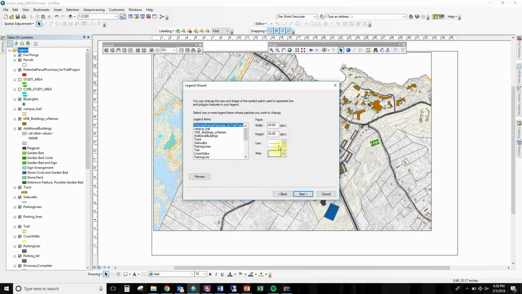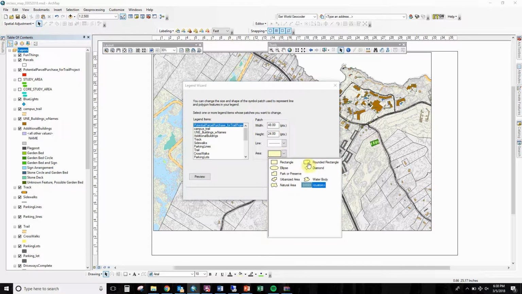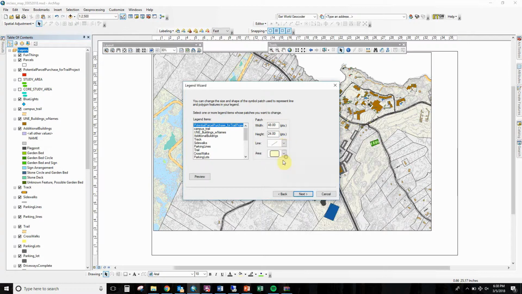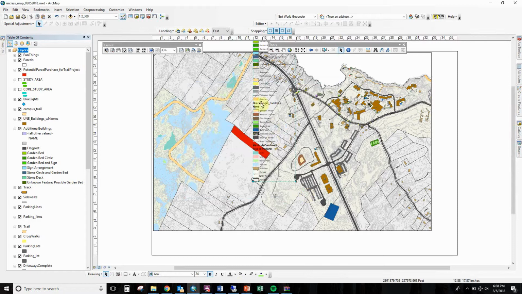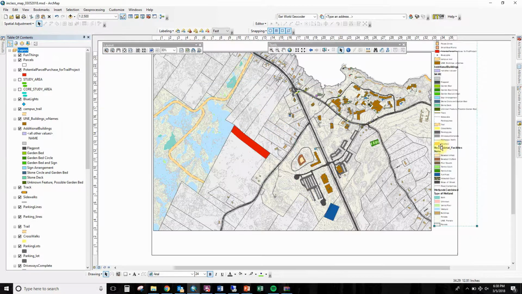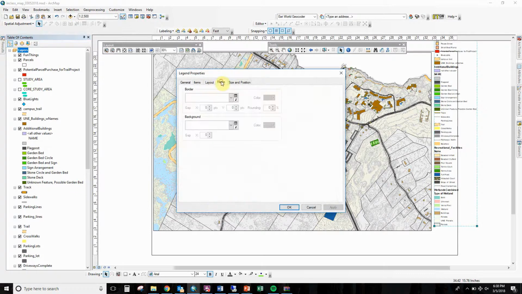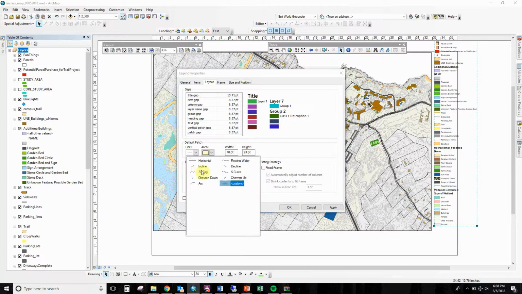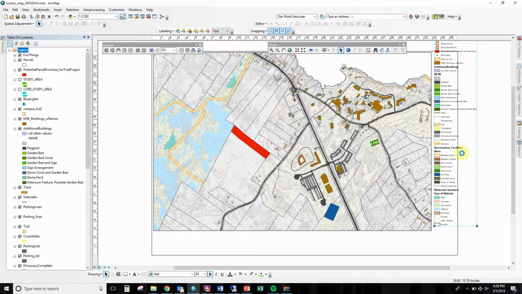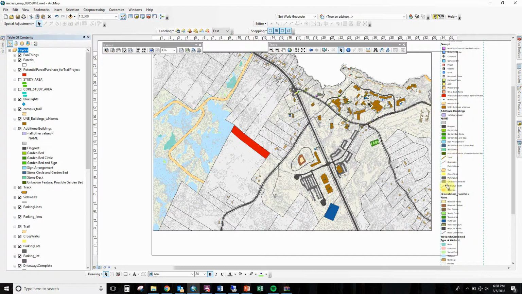Next. So I actually don't think this works, but you can set what they look like in the legend. I like rounded rectangles, and I like little incline lines. So yeah, it doesn't work. So you actually have to go into the properties and then go to this and tell it, yeah, rounded rectangles, incline lines. It's just a bug. So kind of neat, right?